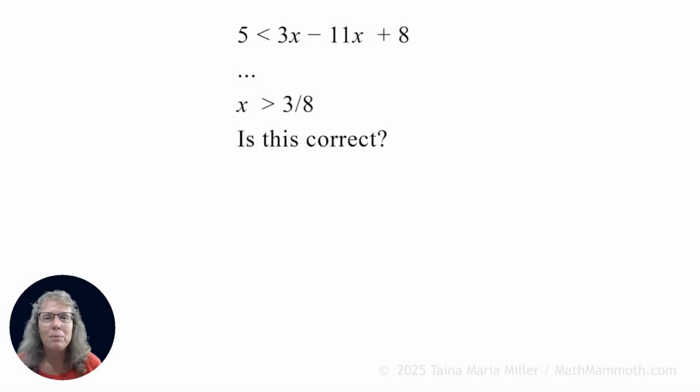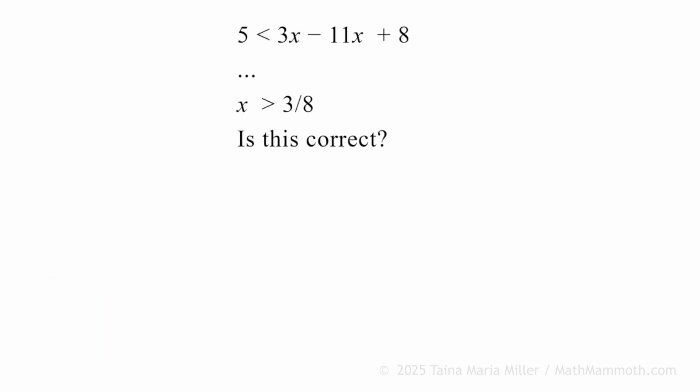All right. One more. There's an inequality and a solution set. Is the solution correct? Check it yourself. Inequality, and then it says that, well, x, all the values of x that are greater than 3/8. Again, we will choose some values. I always want to choose 0. In this case, 0 is not in the solution set, so this should not be true for 0. And then some other numbers that are nearby on both sides of 3/8. So for those that are bigger than 3/8, we could choose 1 and 2. Those that are smaller, we could choose 0 and -1.